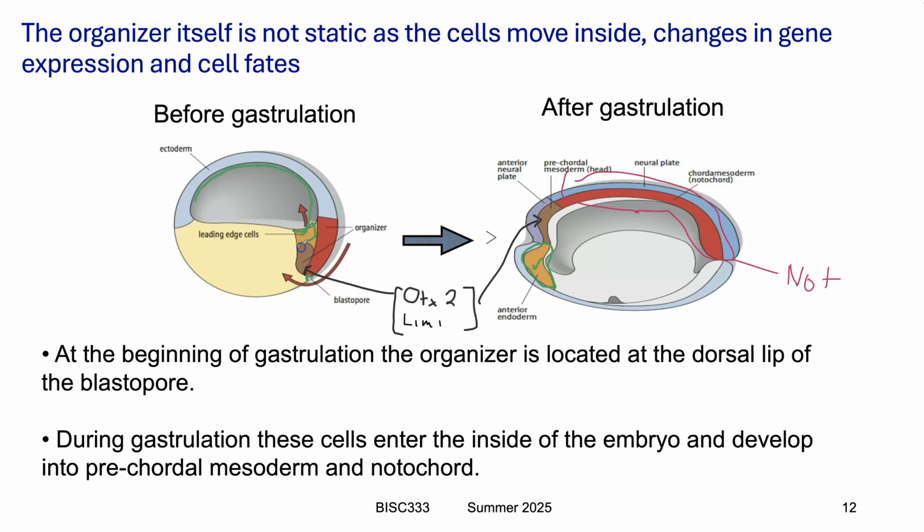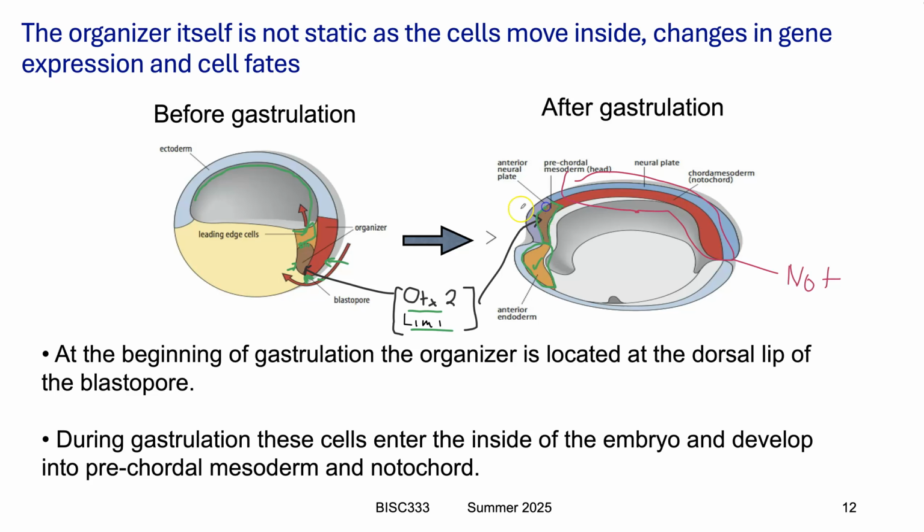Now, because of cell adhesion, the connections between the rest of the cells are pulled along on this journey. If this is the beginning of the blastopore formation, this is the vegetal side of the organizer, and this is the dorsal side of the organizer. And the ones on the interior here of the organizer, the more vegetal ones, are expressing these two transcription factors, and these are required for the formation of the precordial mesoderm. So that's the head mesoderm.